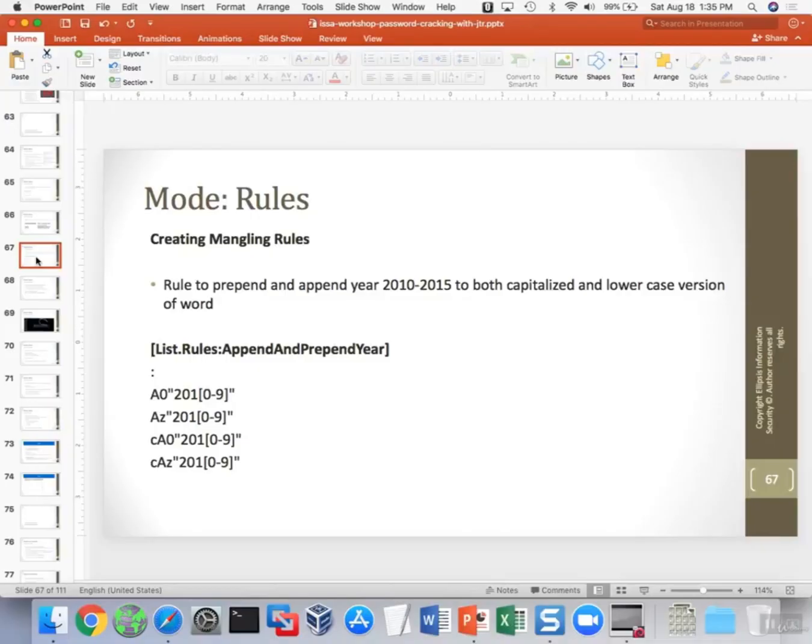But on a rule, if you were to prepend a number first, think about it. You've got the word password, it's lowercase. You put a number on the front, 2010. So it's 2010password. And then after you do that, you say capitalize. Can you capitalize a number? No, the number is not eligible to be capitalized, right? It doesn't have case. So the rule is not going to work the way you think. So you have to be careful.